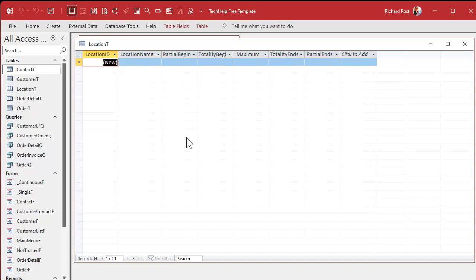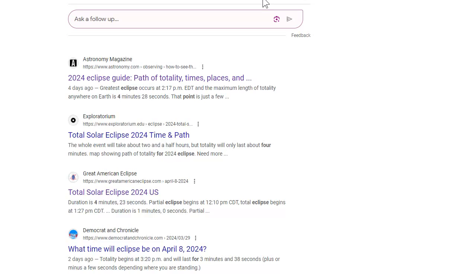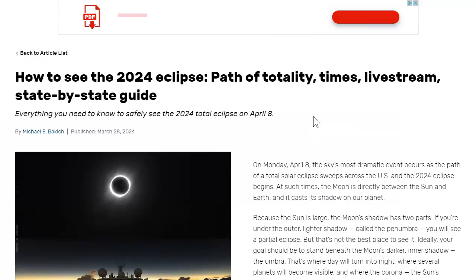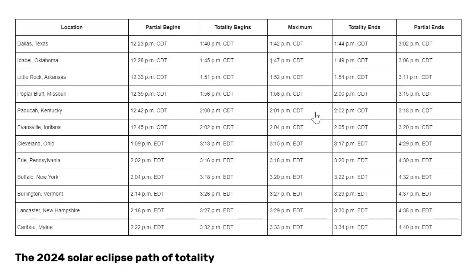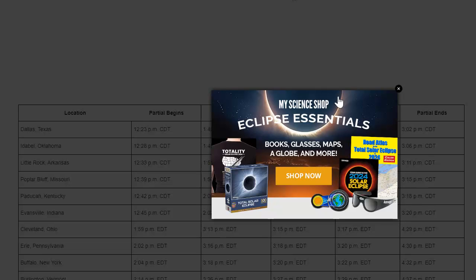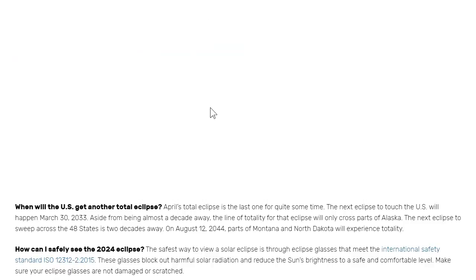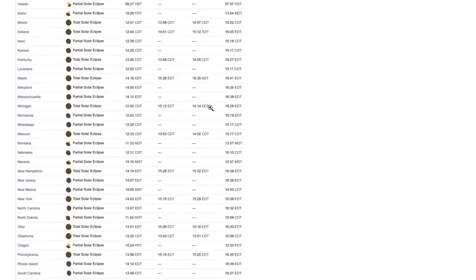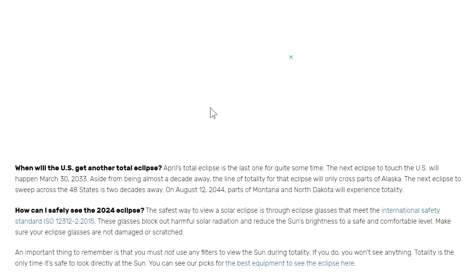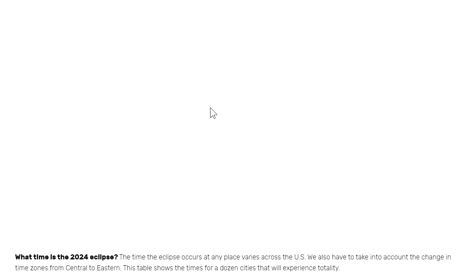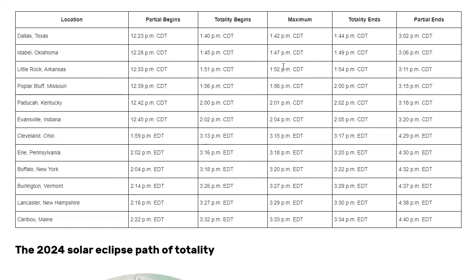All right, now where do you find this data? Well, you could just do a little Google search. I found a good page here on Astronomy Magazine's site. And just scroll down a little bit. It's right there, right? It's got Dallas, Texas, where I'll be. It's got Buffalo, New York, and a bunch of places in between. If you scroll down a little further, there's even more information on the eclipse in here. And I think I saw another chart too. There it is, an even bigger one. Okay? All right, so just find your spot or spots if you want to put multiple spots in there.